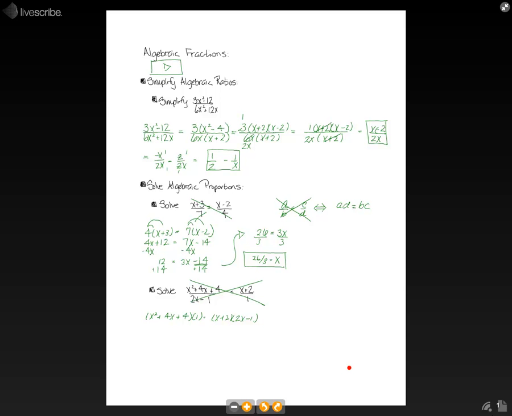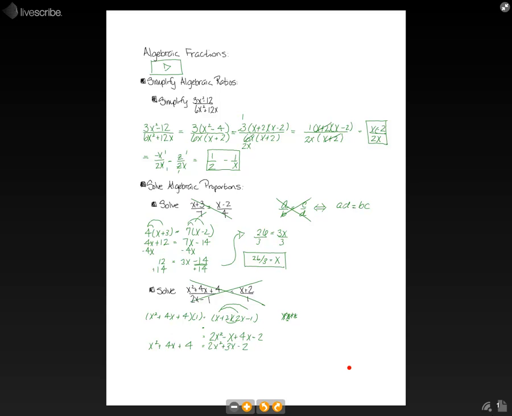And now what we can do is let's expand the right hand side. We see that x times 2x from FOIL is 2x squared. We've done the F. Now we need to do the O, which is the outer, so x times negative 1 is negative x. Inner, 2 times 2x is plus 4x. And last, 2 times negative 1 is negative 2. With some simplification, we see that gives us 2x squared plus 3x minus 2 equals x squared plus 4x plus 4. We can write that down quickly.